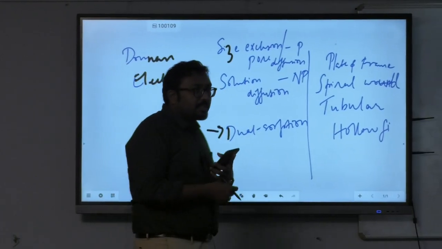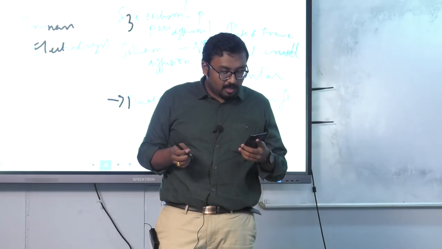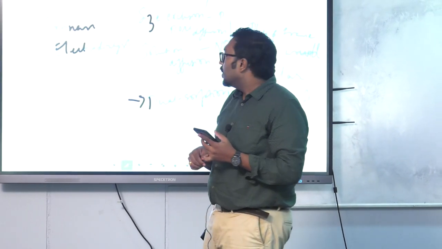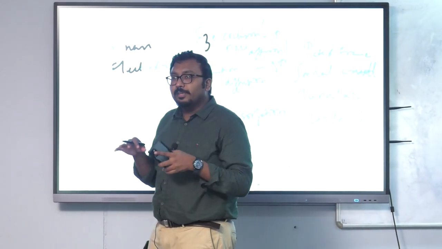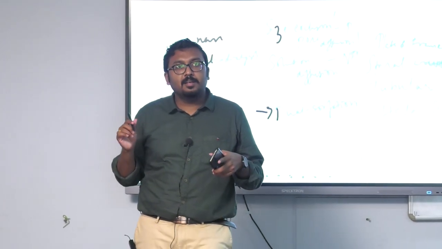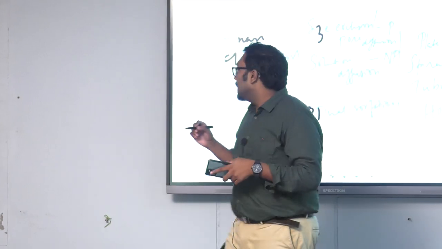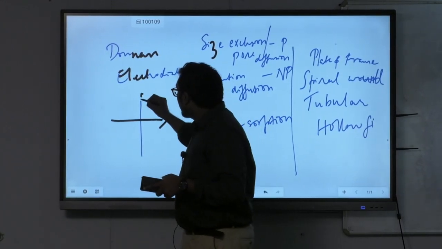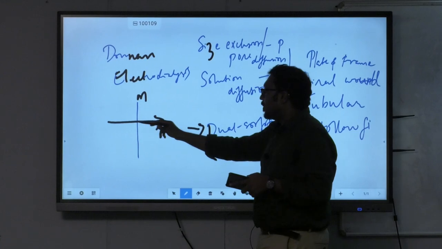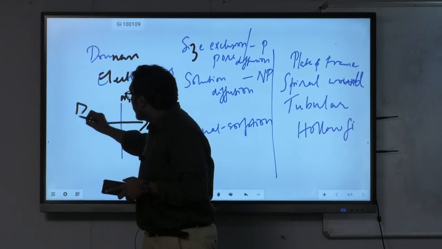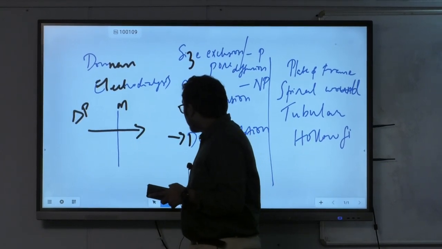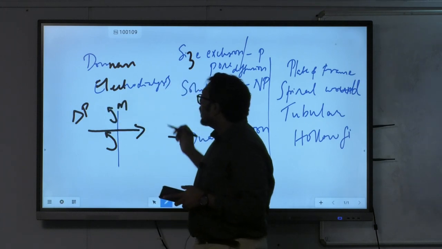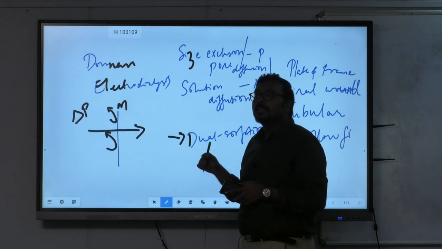The next question. How can concentration polarization be controlled to inhibit flux losses during pressure-driven membrane separation? There are many techniques. First, what is concentration polarization? All of you are aware, right? Very simply put, this is your membrane. When you have some feed and, by the application of pressure, water flowing through, some solutes are retained by the membrane. They are not allowed to pass through.